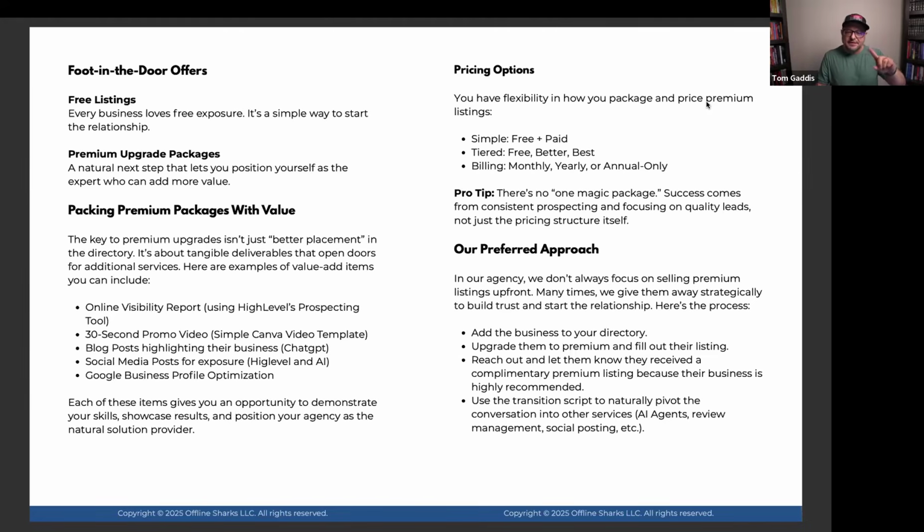Now that little yes when they reply to you, you may think, well, that's pretty inconsequential, right? That's a pretty small yes. But that little tiny yes right there is like the wedge in the start of the relationship. That little tiny yes gives you permission and allows you to start to grow this relationship and these conversations. And that little tiny yes, most people can't even get that, right?